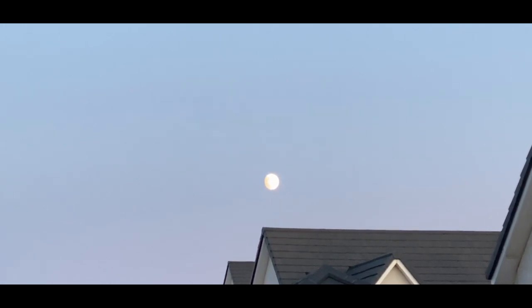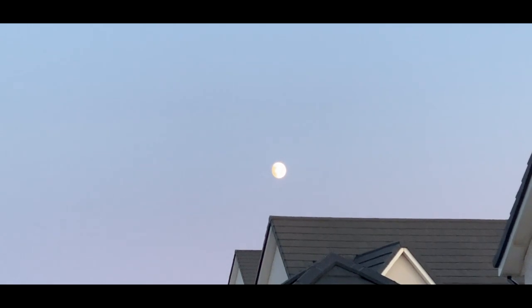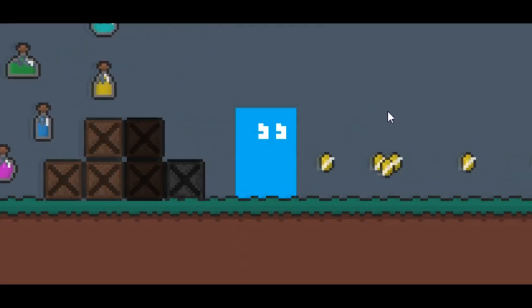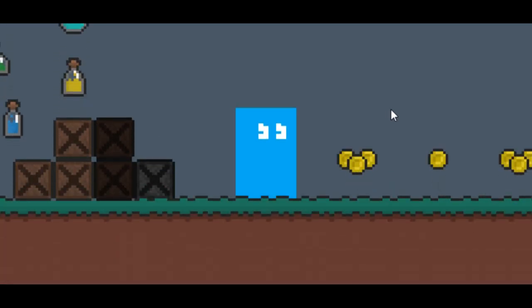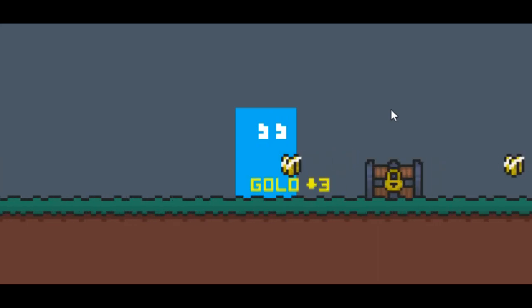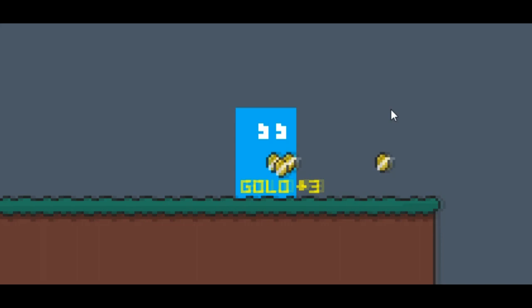Now, using the indicator system that I implemented, which lets you drop the guns when you press G, I decided that I also wanted to show a pickup notification when you pick up gold, and it's going to show the player how much gold they've picked up and how much is going to be added. Now, I don't actually have anything in the game yet displaying the player's total gold, but it was good to have this just to let the player know how much they've received from picking up the gold.